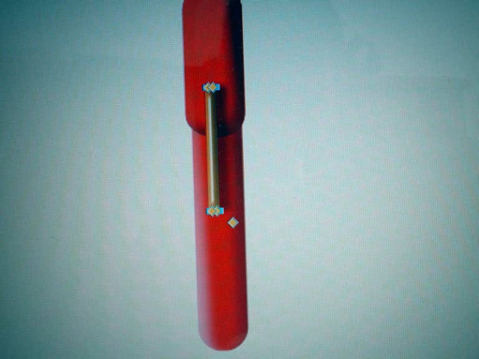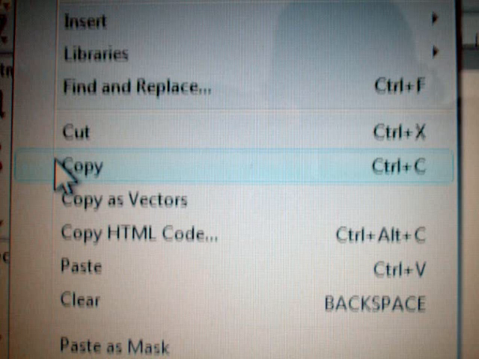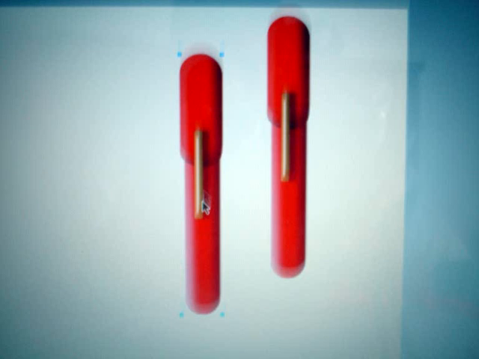Now move your pen up slightly after grouping it by selecting everything, holding Control and G together. This will group it. Then you need to go to the edit menu and copy it. Now you'll see if you press Control and V that another image will be pasted there. If it's not like mine, you need to click on the other shape and drag across and it will be there.